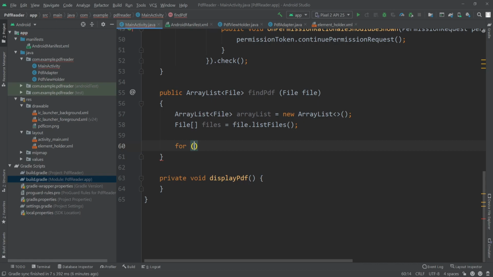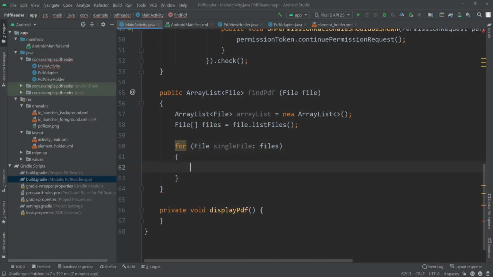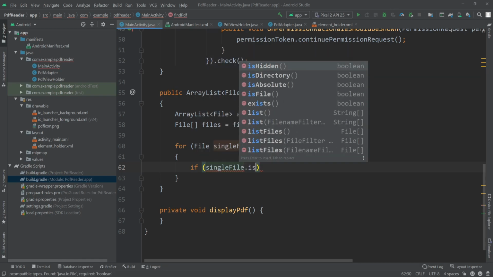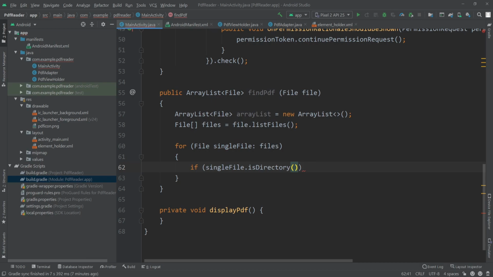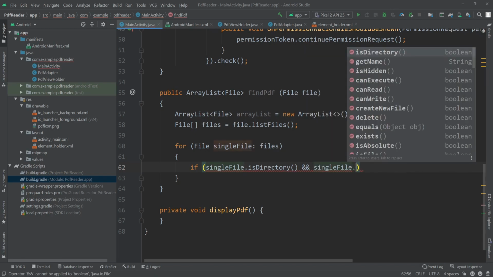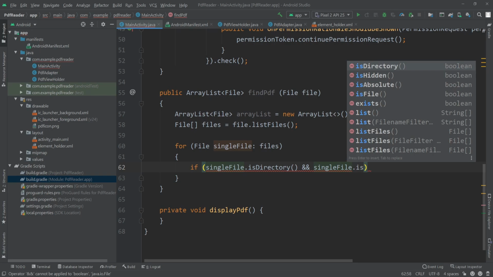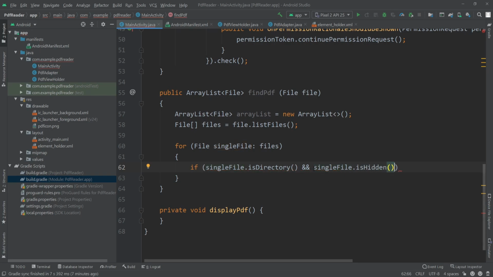So I'll write for file single file in files, we will check if that single file is a directory and if that single file dot is not hidden.